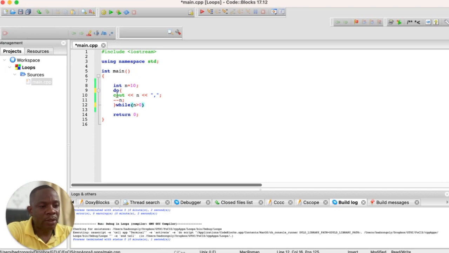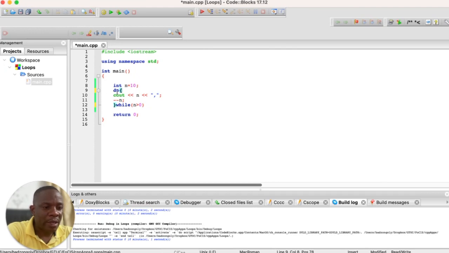So you say you want this action to be repeated if the condition here, n is greater than 0, is true. Meaning that as long as n is greater than 0, the action, that is what is in between this curly brace and that curly brace, would be repeated.